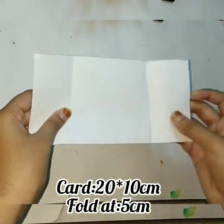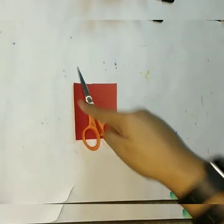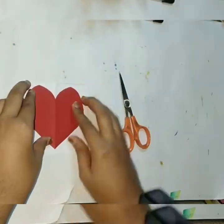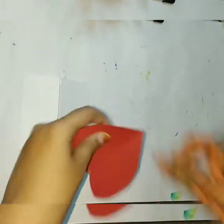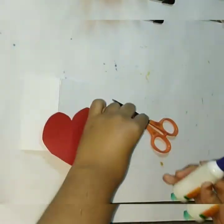Take a card of 20x10 cm and fold at 5 cm from each side. Take a red paper and cut a heart from it. Cut the red heart as shown in the video and paste it on the white card.